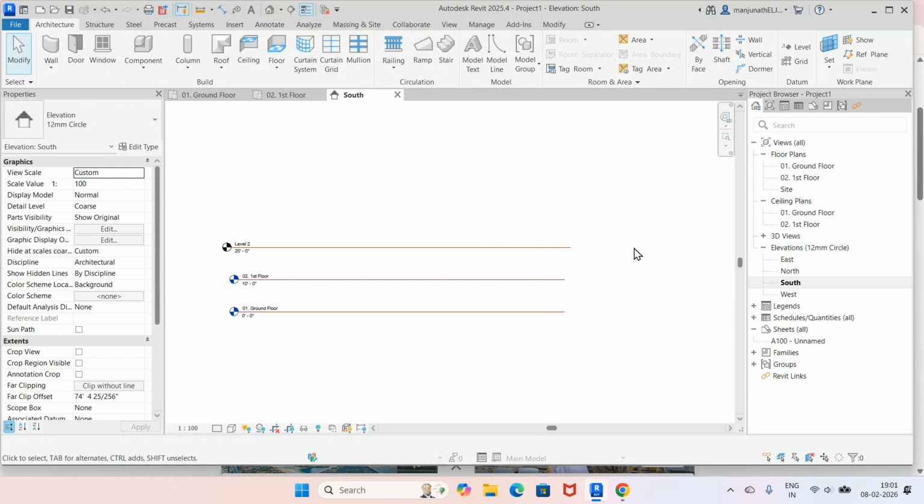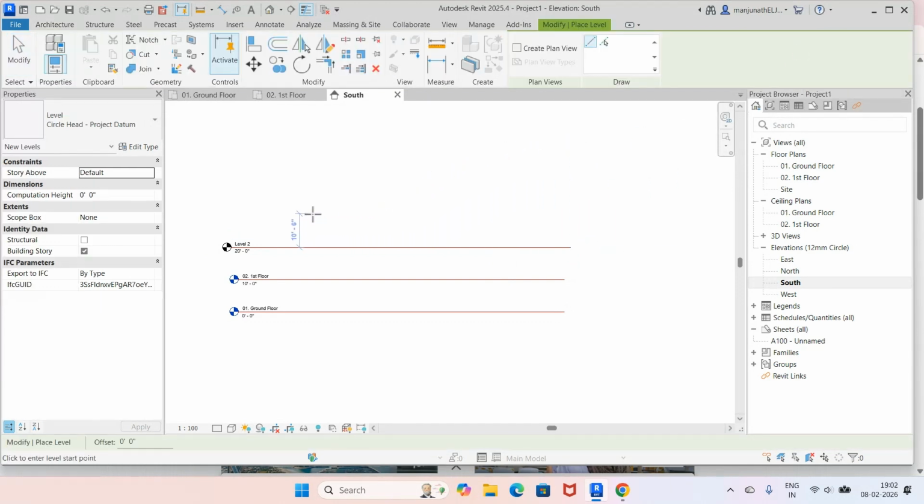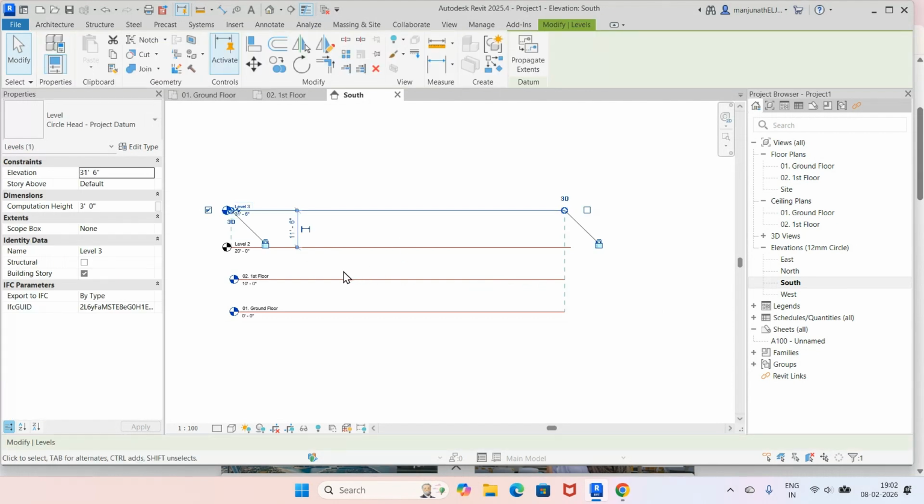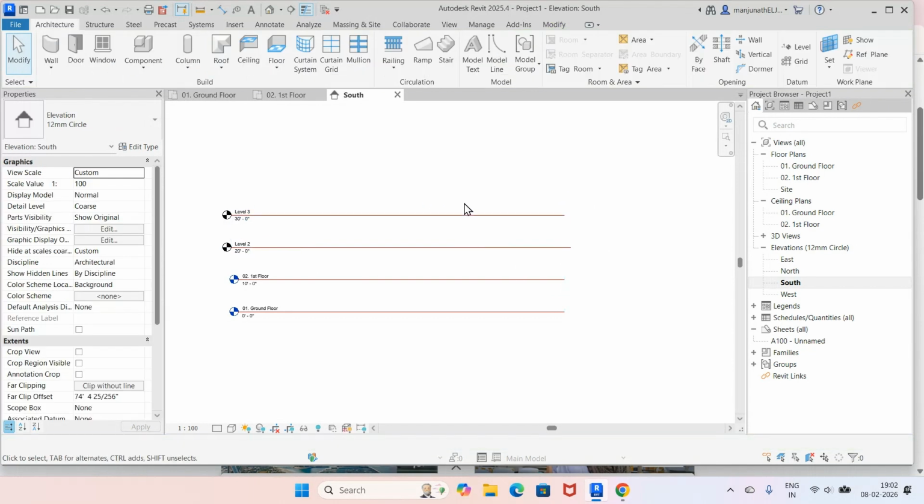Similarly, I want to create one more level and I will go to this. Similarly, I will take from this direction one more line. So here, the arbitrary distance I have given. I have not considered exactly the distance of 10 feet. So I will just double press. I will click on this. Now you can edit this here. I will make it 10 feet. Enter. As you move that, now you can see this distance is 10 feet. This is one more method, one more way of creating the level.